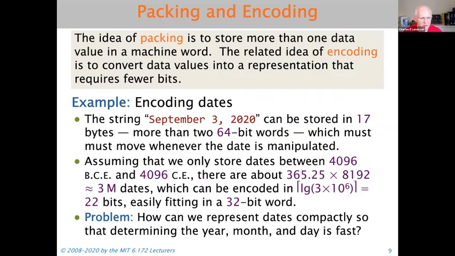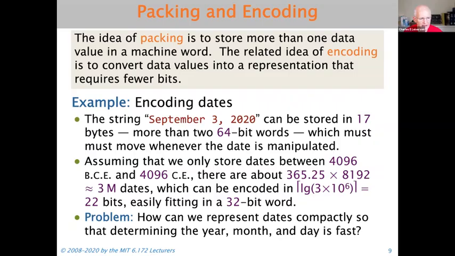Now, assuming that you only store dates between approximately 4000 BCE and 4000 CE, there are approximately 365.25 days every year, and this is 8,000 years, so that ends up being around 3 million dates.